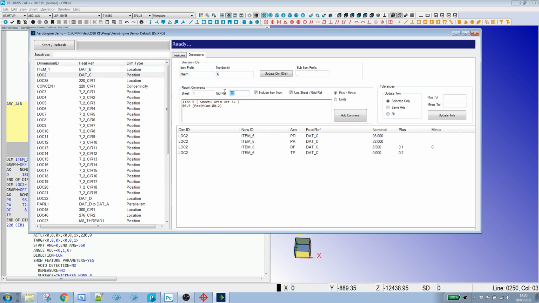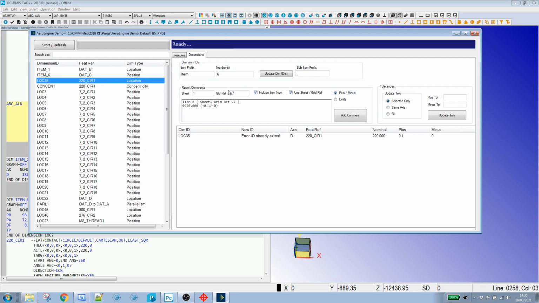Again, you can do quite a lot with just a few clicks. For a diameter, we can see that the preview comment is saying 220 plus 0.1 minus 0, but we can switch that to show limits if that's what's on the drawing.